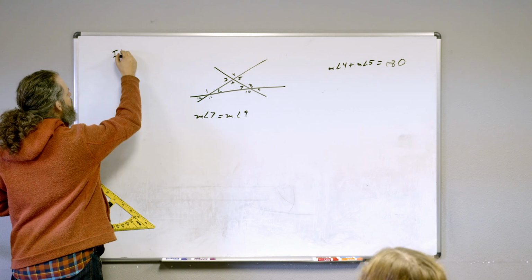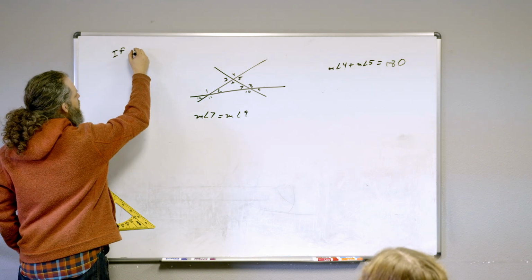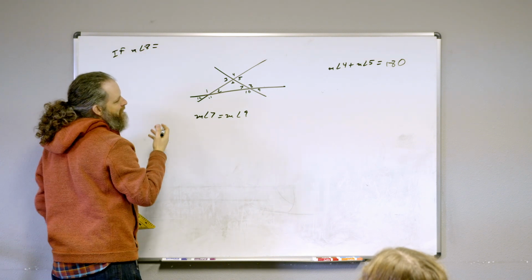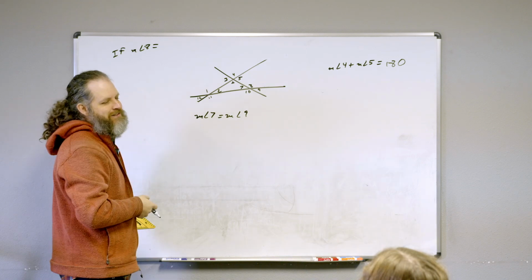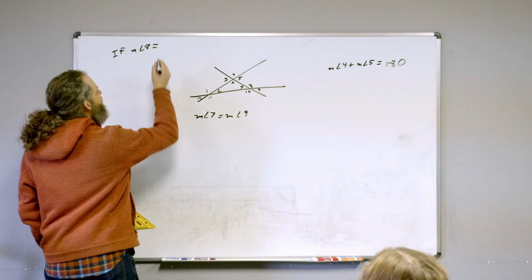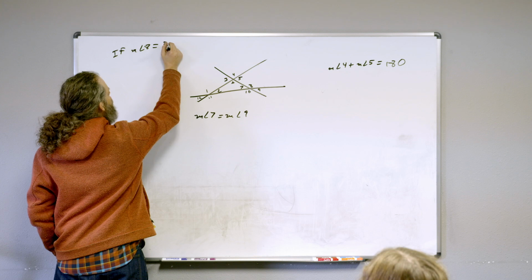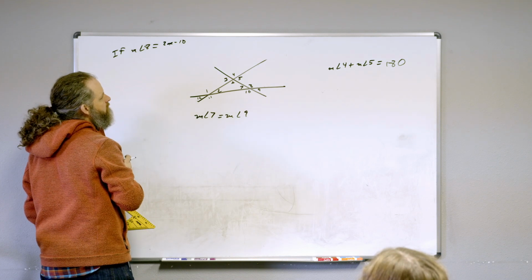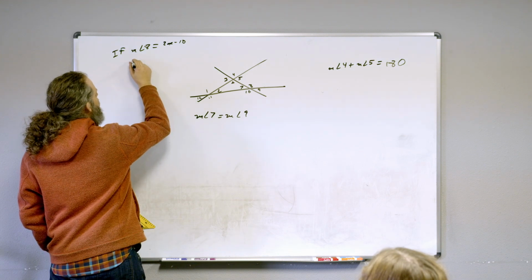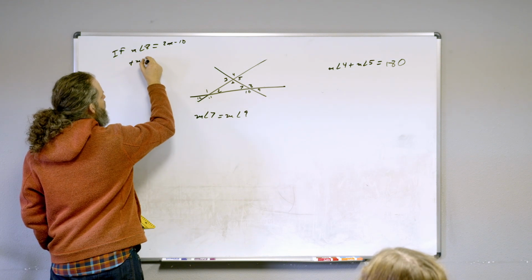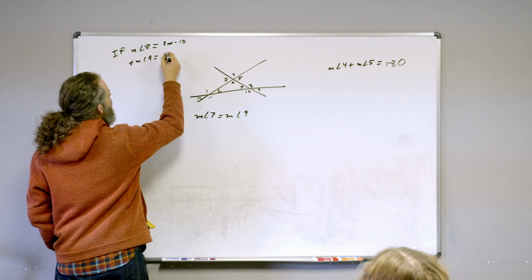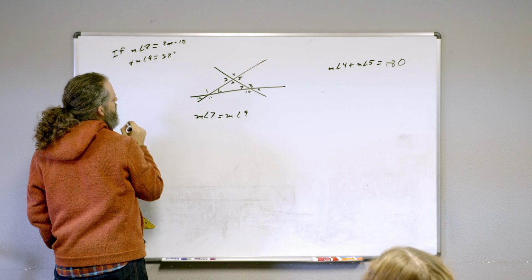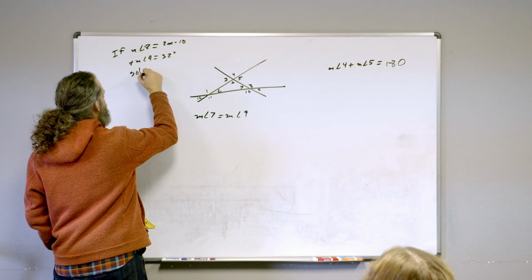Easy money, right? Let's do one example with this picture. If the measure of angle 8 equals, and I'm just making this up, so if we're lucky, we'll make one that works. If not, then, good job. How about 2x minus 10? And the measure of angle 9 equals 32. Solve for x.